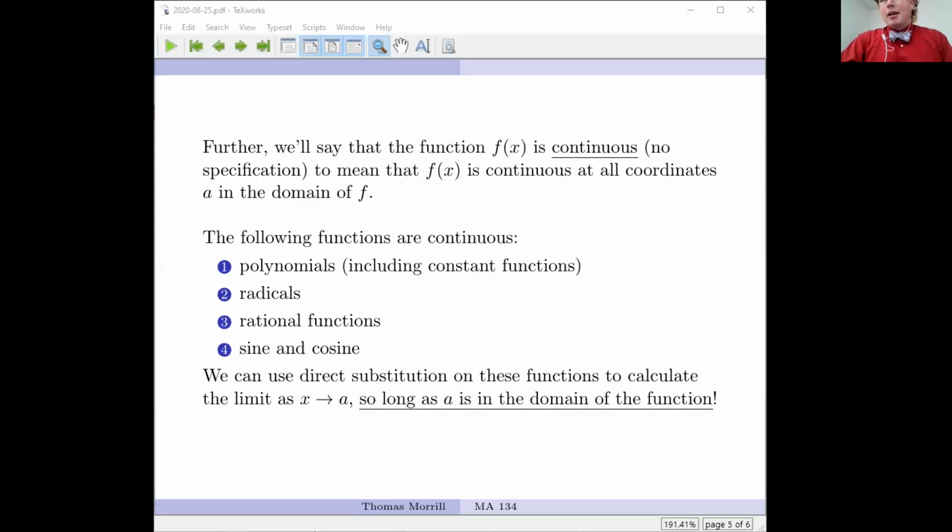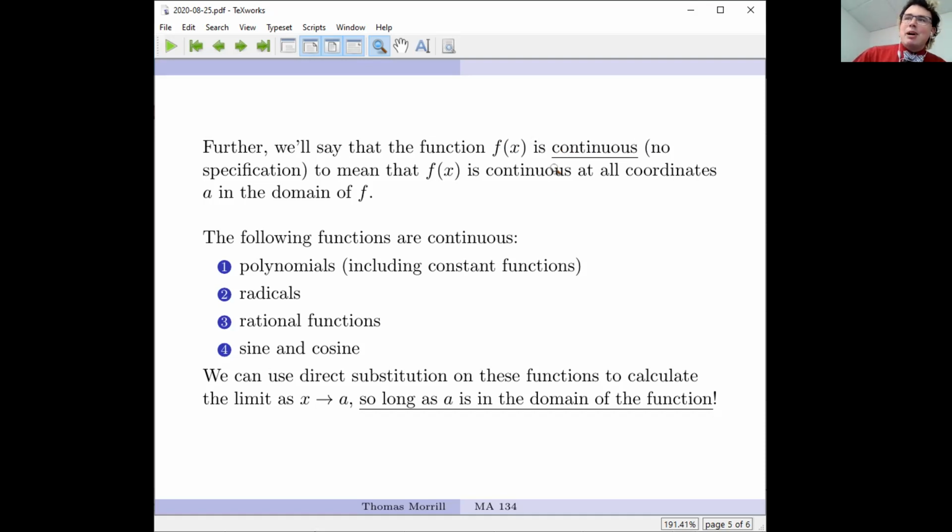Right. So we just talked about the vocabulary for talking about a continuous function at the point a. I don't want to be saying that for every single coordinate. I've previously said things like polynomials are continuous at every single point in their domain. That's a very useful property, but that's also a mouthful. So from now on, I'm going to say the function f of x is continuous, just continuous, nothing else.